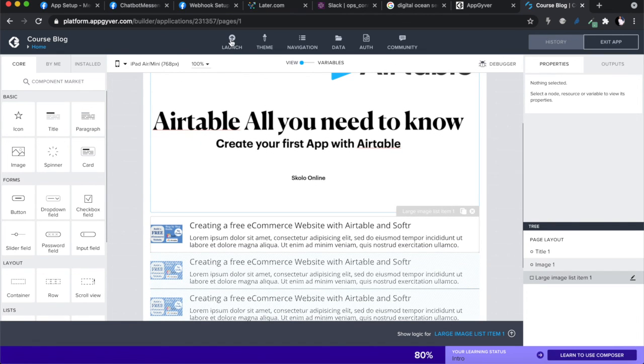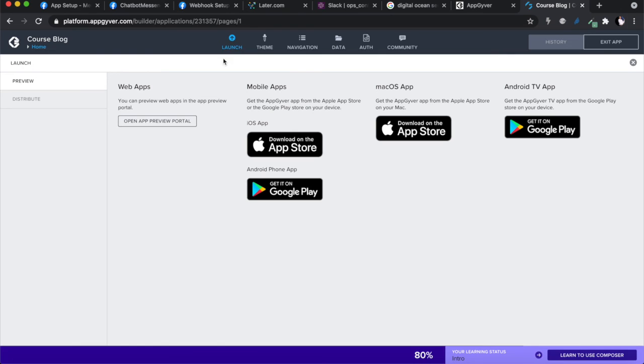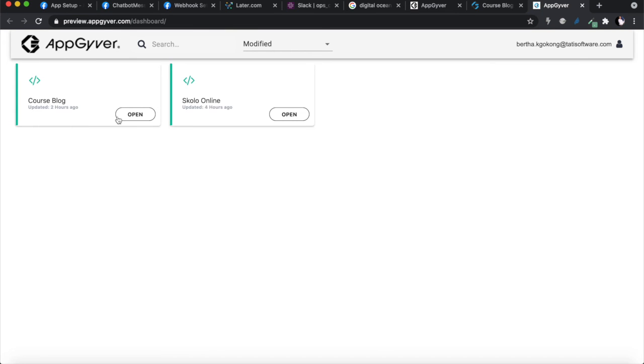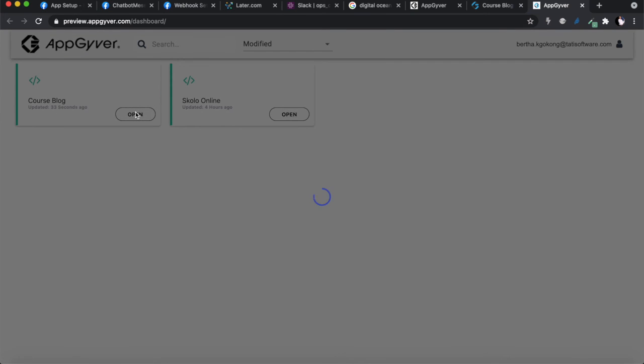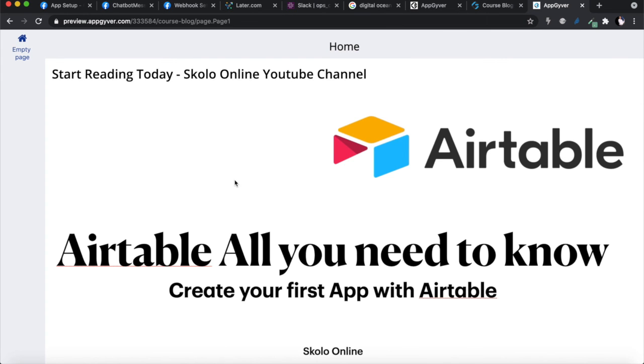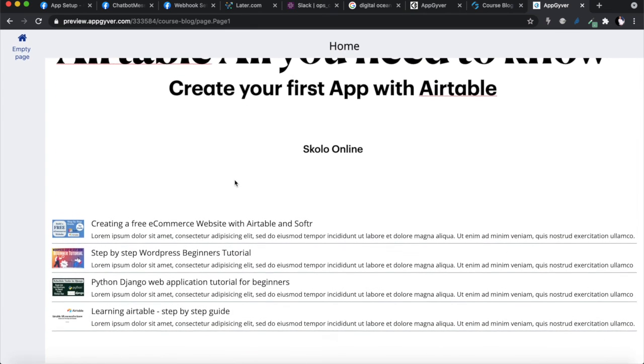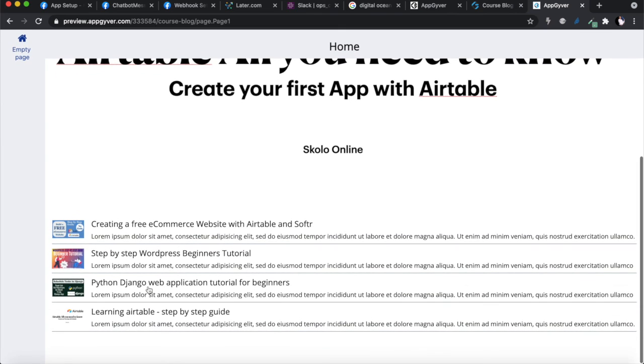We've saved it. Let's go to the launch window and open it in a new portal and see what we've got here. So this is the blog over there. Let's open it up. This is the home page. Obviously, when you open the application, it starts on the home page. Our list is still looking good as it was before. If I click this specifically, it should open the detailed page, but on the Django application. So let's click on it and see what happens.